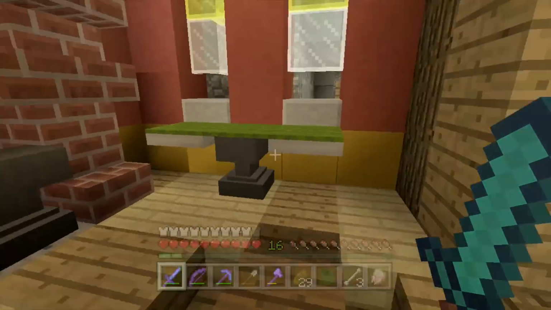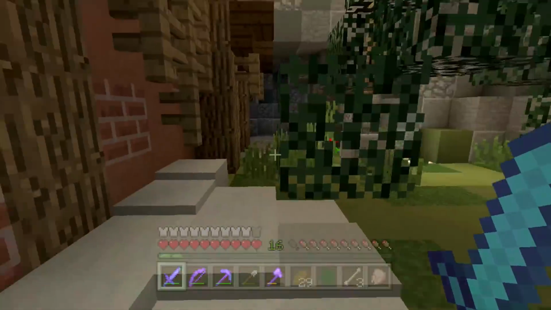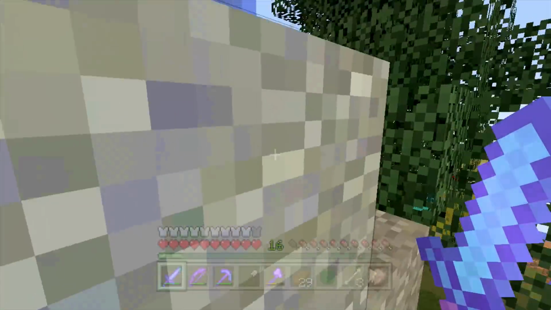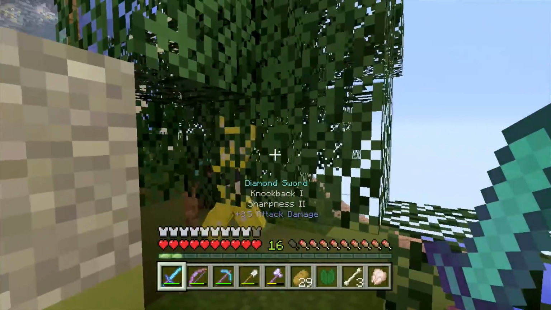Okay. Where are you? I'm behind the house. Is there anything over there? I think so. There's a creeper in here. Oh, we got up there. I don't know. It doesn't look like a path going up this way. I think this is just the mountain. But can we just explore the mountain?